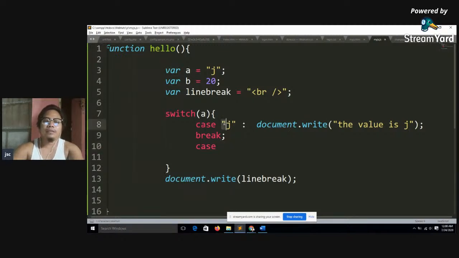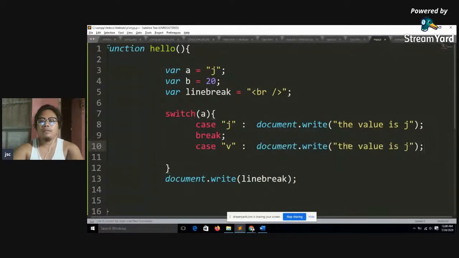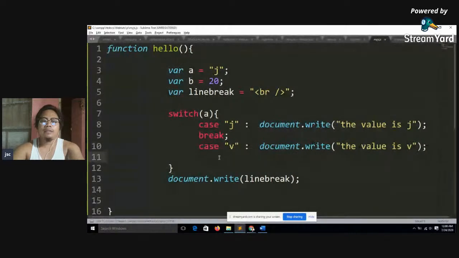So let's have another switch V. Document that writes. Okay. The value is V. Then break.